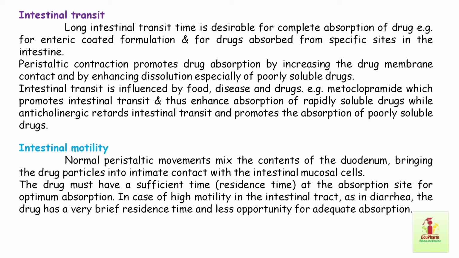Intestinal motility also influences drug absorption. Normal peristaltic movements mix the contents of the duodenum, bringing the drug particles into intimate contact with the intestinal mucosal cells. The drug must have sufficient time at the absorption site for optimum absorption. In case of high motility in the intestinal tract, as in diarrhea, the drug has a very brief residence time and less opportunity for adequate absorption.